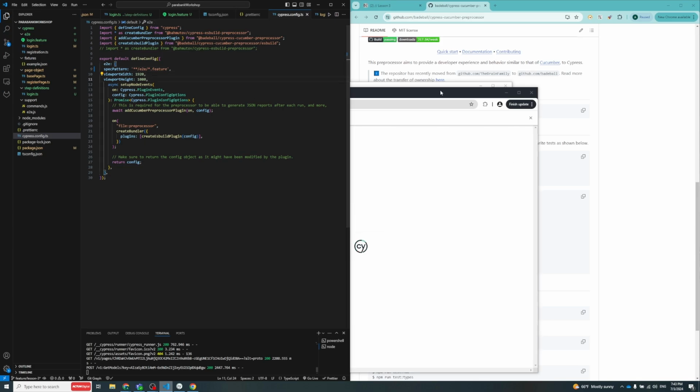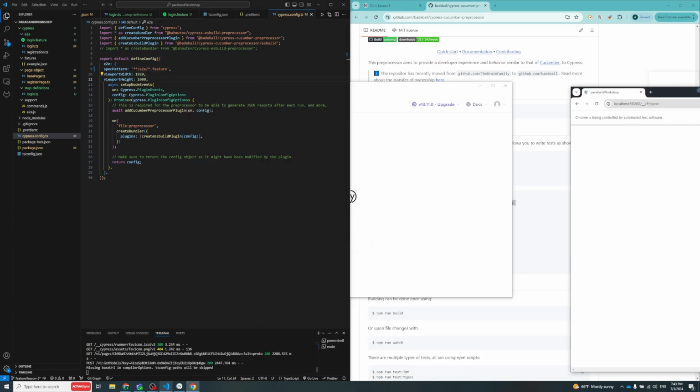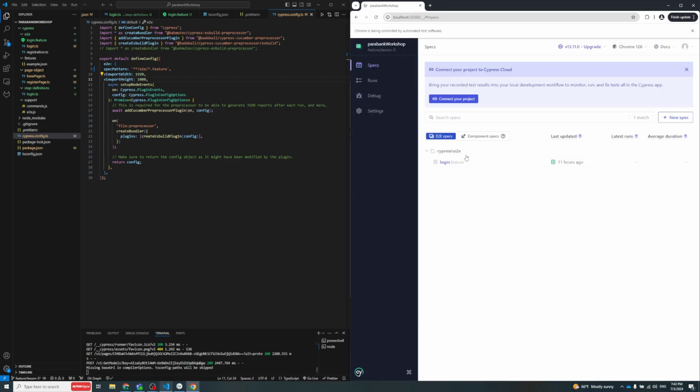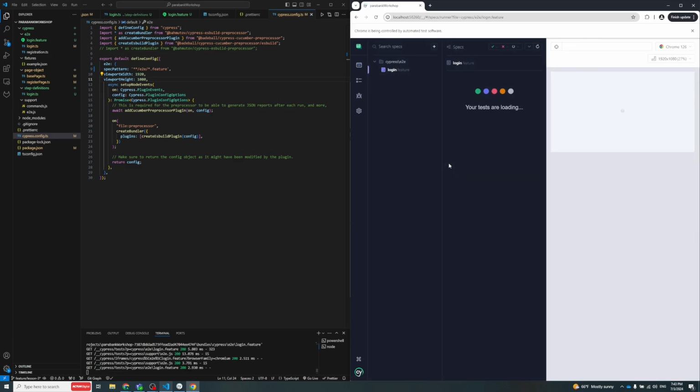Save it and let's check. So great, we can see login.feature file, open it, and it should open our login test.